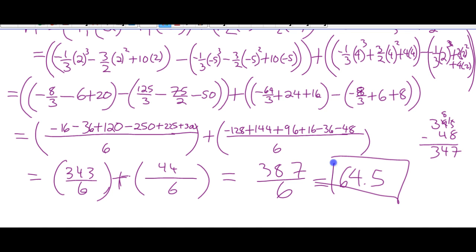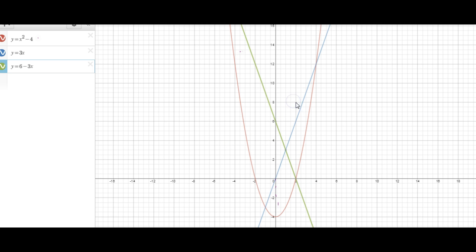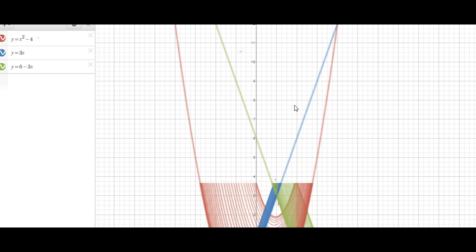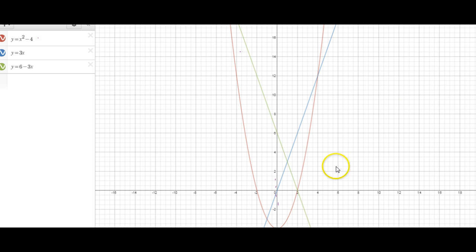64.5. When does this happen? Where were they done? Who cares? We're done now. Oh, okay, slight modification here. When we split the area on 2, I'm trying to draw here, I can't draw, but apparently I can zoom in. Okay, when we split the area at 2, we left out this little triangle here, which has a height of 1 and a base of 6, so this is 3 square units. And got left out. So the split should have occurred at 1.